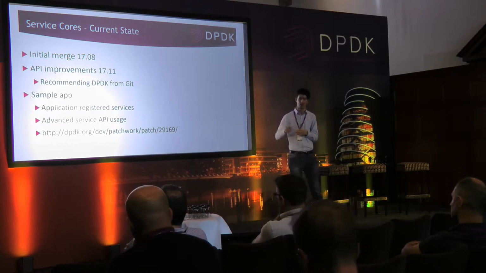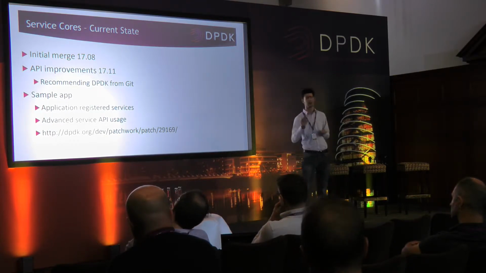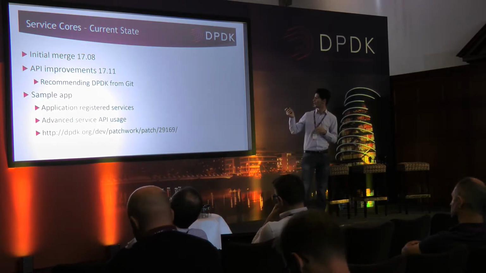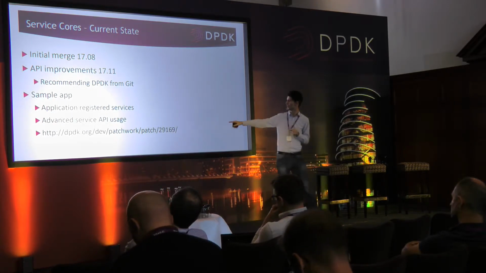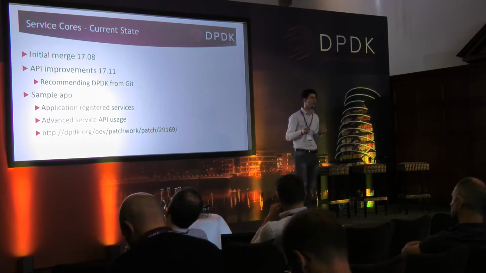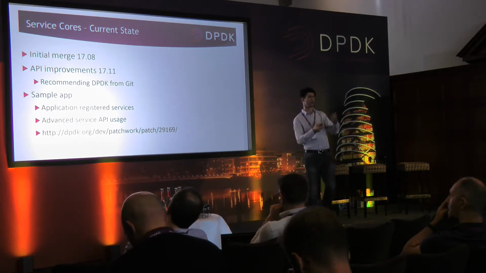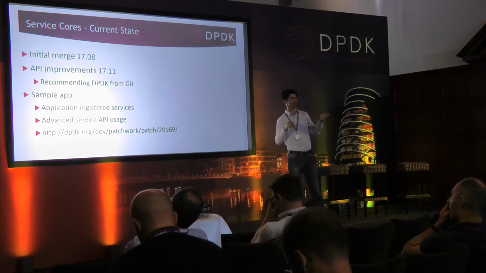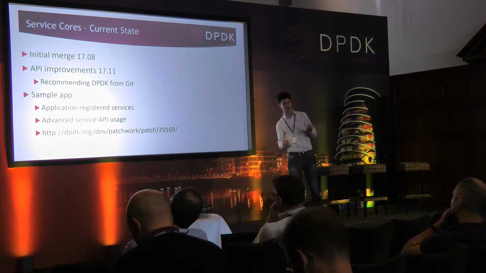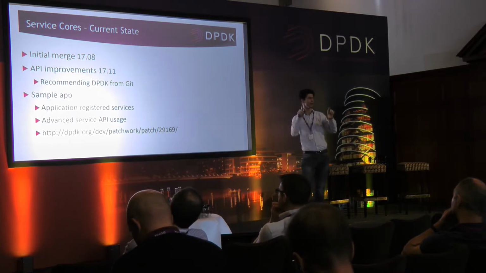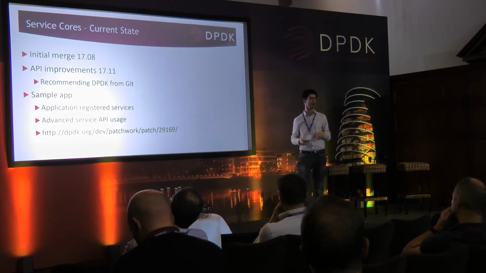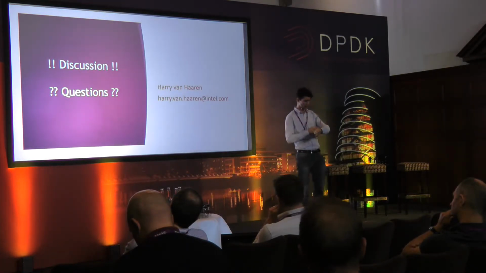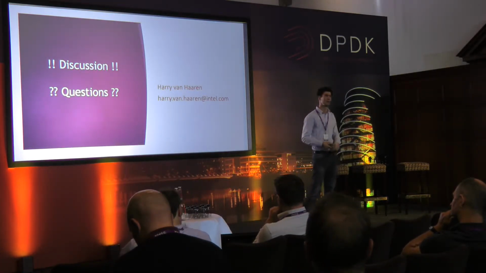So it is currently merged in the head of Git, so I do recommend grabbing DPDK from Git. I sent a patch yesterday, that's the patchwork ID, for a sample application. It's a really simple application that registers 5 services and iterates through profiles of running different cores to those services. Difficult to describe, just download it and run it. It becomes really apparent. Keep an eye on htop or your favorite CPU monitoring tool and you'll get what's going on. With that, I'd like to open the floor to discussions, questions, if there's anything.